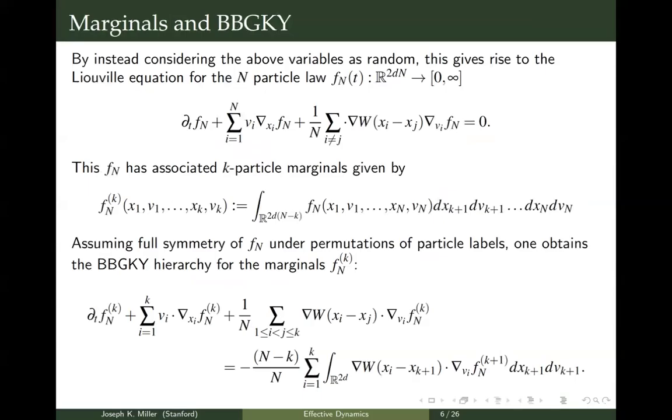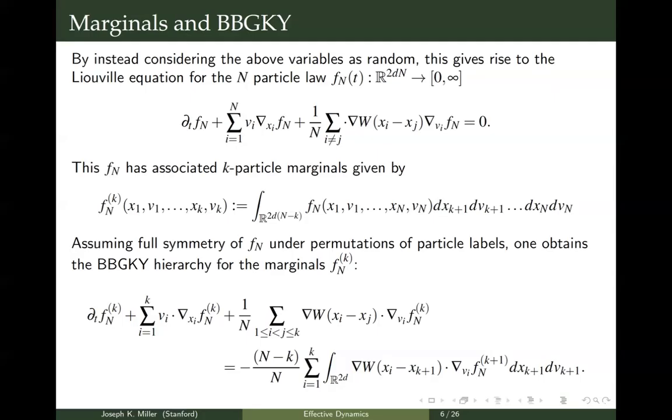Great. Now there's another possible way to derive the Vlasov equation. So instead of taking each of the ODEs, solving it, and then looking at the empirical measure, the Dirac centered on each of the points, I can instead consider each of the variables as random variables. And what I'll get is if these random variables satisfy that ODE, basically by the chain rule, the law of the n particles should satisfy this equation, where F_n is a function on R^{dn}. Right, so the phase space, the n particle phase space.